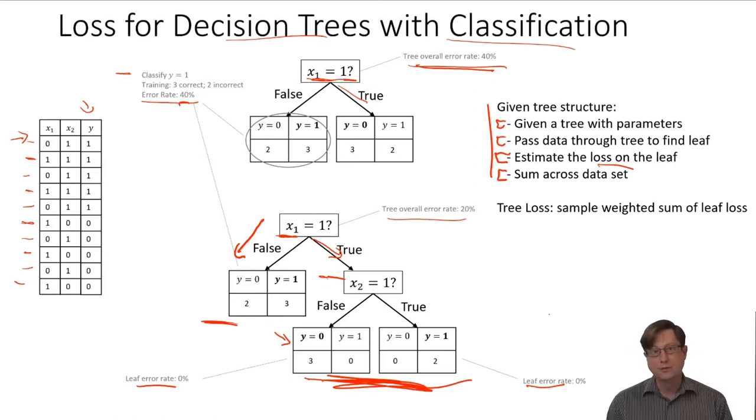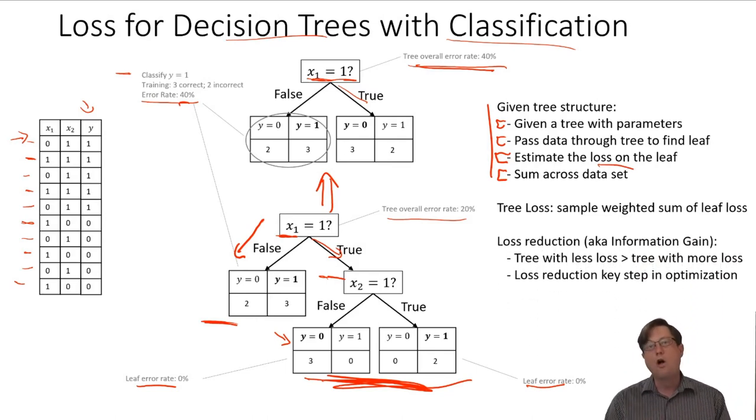So the overall error rate of this tree is significantly better than the overall error rate of that slightly more simple version of the tree. And you would say that, in some sense, the loss of this more complicated tree is going to be lower than the loss of the simple tree. We'll get there. And we would call this loss reduction information gain. That's a commonly used phrase in decision trees for various reasons, which I think you'll see as we go through entropy and what it means. But the point is that the more complicated tree has gained us information about the underlying concept. So if I slip and start saying information gain instead of loss reduction, just know that those are essentially synonyms that came out of different thought processes when algorithms were created.